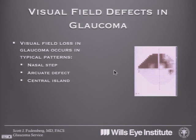When glaucoma progresses, the vision loss that's reflected in the peripheral vision test can be greater. Here you see a normal blind spot, but the rest of the field should be light or white as it is down below. Up high you can almost see an arc pattern to the visual field loss. And what's interesting is that we talked about the nasal step being a typical sign of earlier glaucoma. This person has a nasal step as well, but it's become so dense that you can't really pick up the other half of the arc as it curves over into the nasal part of the visual field. So this person had a nasal step which has evolved into what's called an arcuate defect, and that's a classic defect in patients with glaucoma.